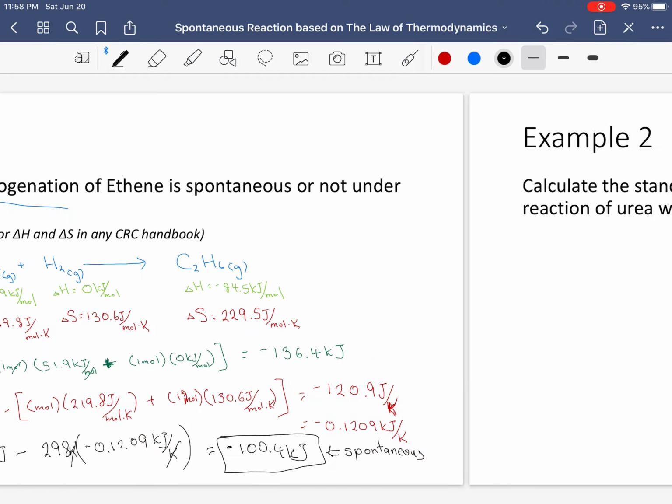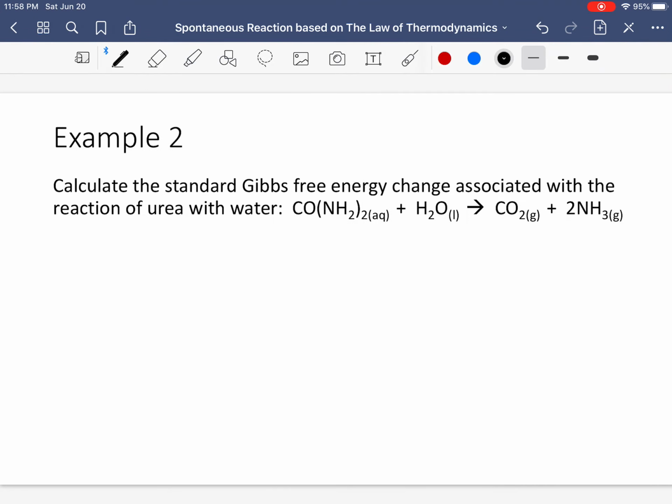All right, I have another question here for you. Example 2. Oh, this is a cool question. I do have answers for this because I really want you to know how to do this on your own. So I'm just going to give you the values, and I'm going to give you the answer, and hopefully you got the same answer I got. Yeah, this reaction is cool. I picked this reaction for a reason, because it's disgusting.